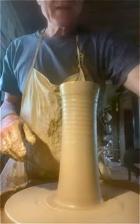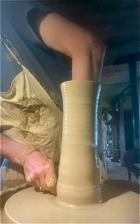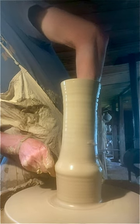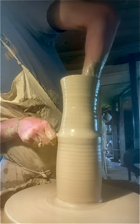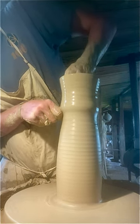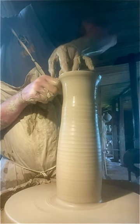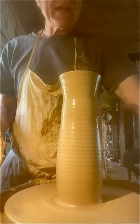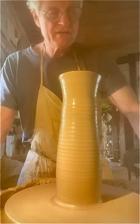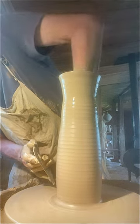Let's probably do one more pull before I start using my metal rib. This just begins to put in a little bit of the shape, all the while thinning — but not too thin in the belly. You've got to leave a little thickness where the wide point is going to be. Another little thickness I like to leave is right in the throat of the neck, the nape, to make sure that the belly below has some integrity and doesn't start buckling.